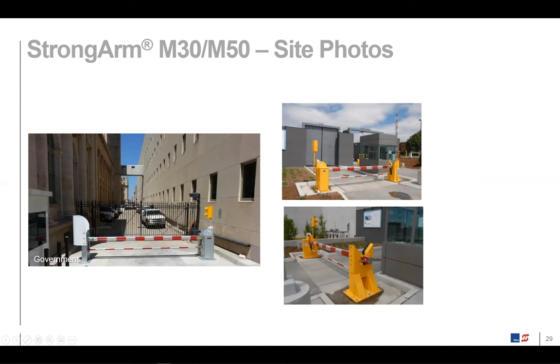We want those things at road grade here. If you do that, I see a little water pooling here. You want to crown that little pad so water moves away from your operators. And these are M50s. Oh, here's an M30 over here. The M50 looks really pretty close, but you can see it's got these buttresses coming here. So the footprint of the M50 for the pivot posts and the catch posts are identical, about 2 by 3 feet. On the M30, the catch post is significantly smaller than the pivot post. So that's one way you're telling them apart.